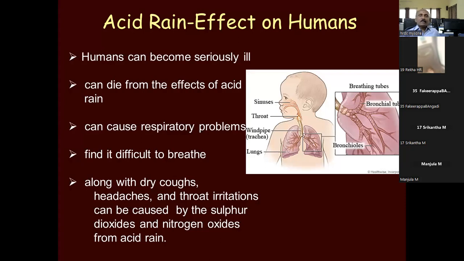And anthropogenic activities, as I told you, through industrial activities, you release smoke. If that smoke contains sulfur dioxide, assume it contains the chemical substance sulfur dioxide, this sulfur dioxide reacts with the water vapor in the atmosphere, and especially during the rainy season, if it reacts with the water droplets, it is converted into acidic rainwater.